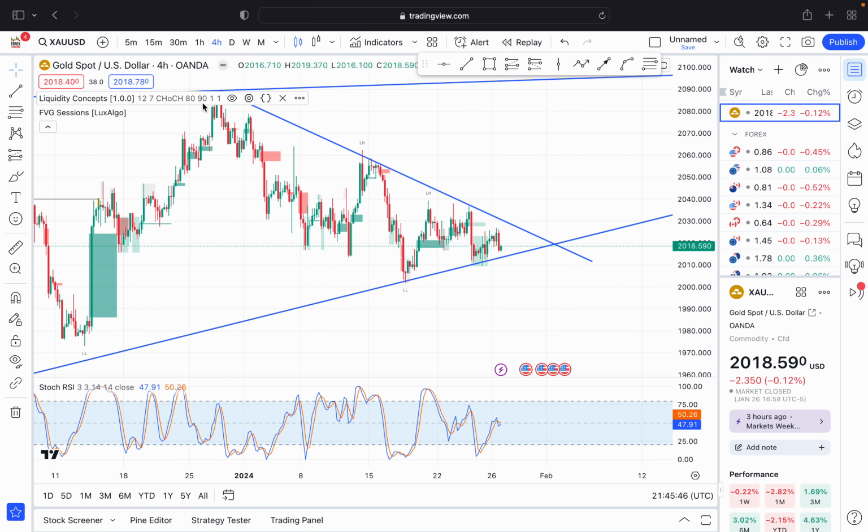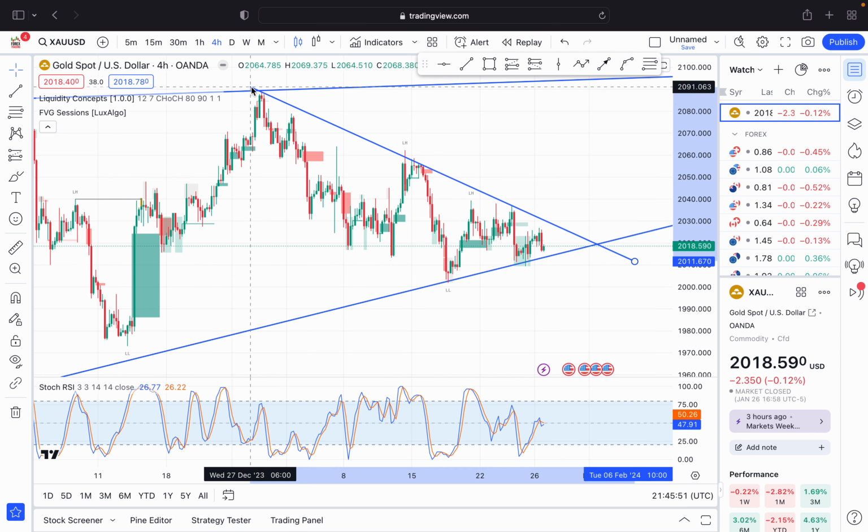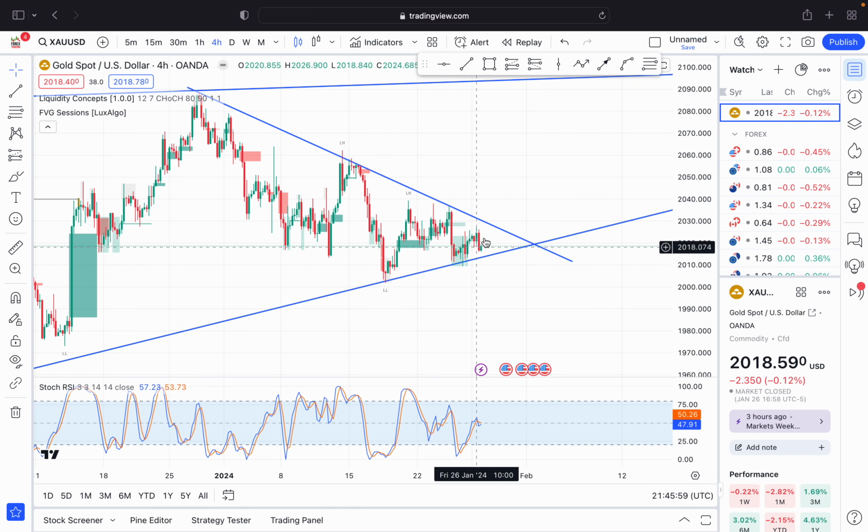So yeah, it's touched here, just bear with me. So it's touched there, here, it's respected here, and now this is coming into a wedge. Now if I was to take a punt and see which trend would hold up, I'd have said the daily, because remember the daily is more solid, so this is more of a short-term trend, so I'd say the daily is the one that will hold up.